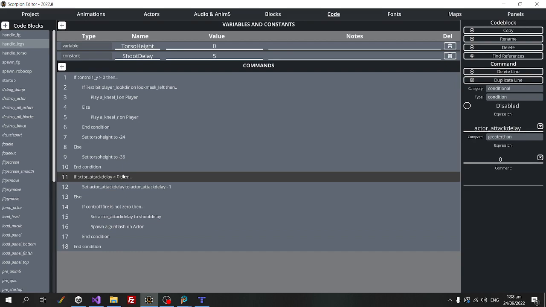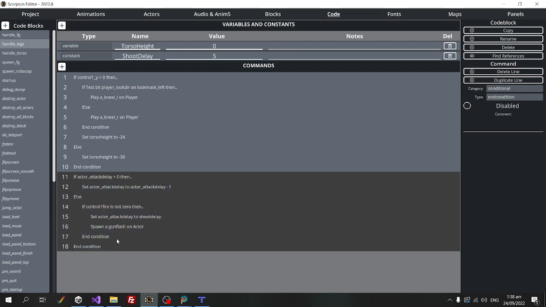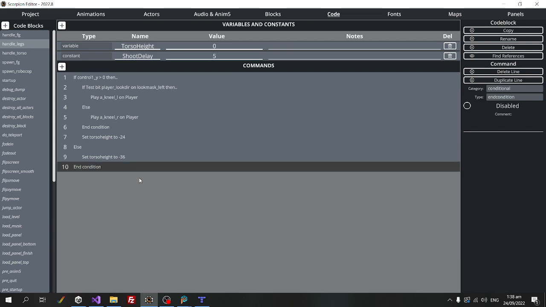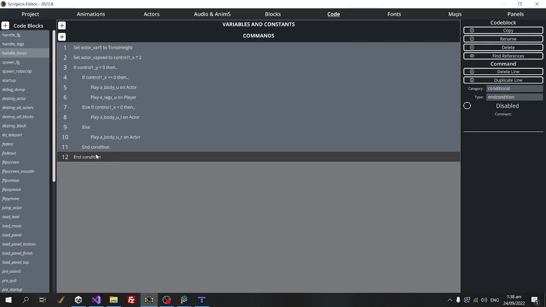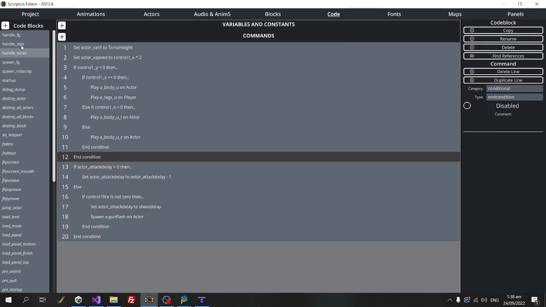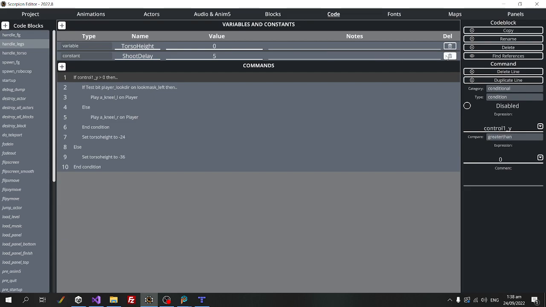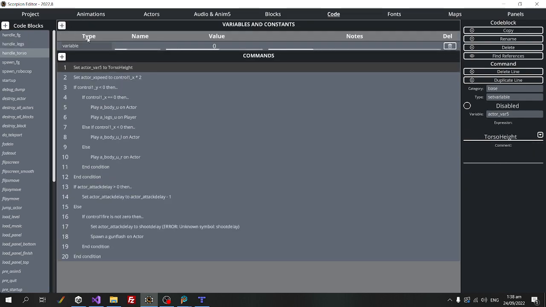Oh, why am I, no, I put that all in the wrong place. So let's delete that and paste it in there. It's supposed to be in the torso because it's the torso that will be handling the shooting. And let's add the shoot delay. It's getting a little bit complicated. I haven't really done a game myself where there's a separate top and body half, so this is a bit experimental.